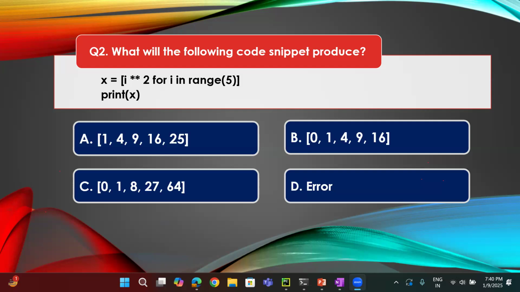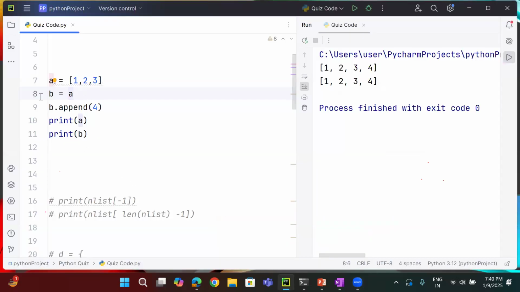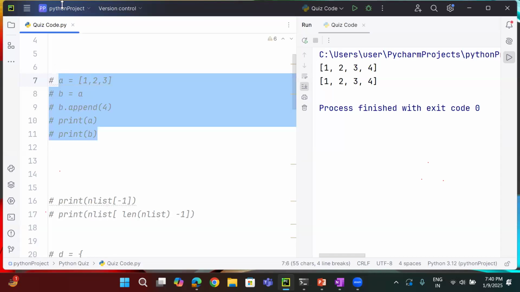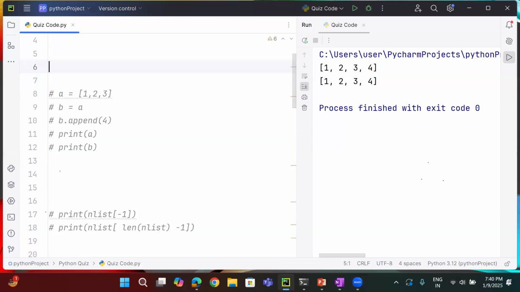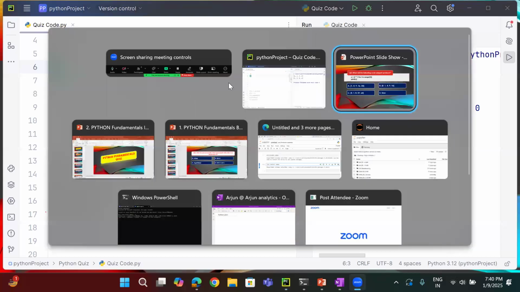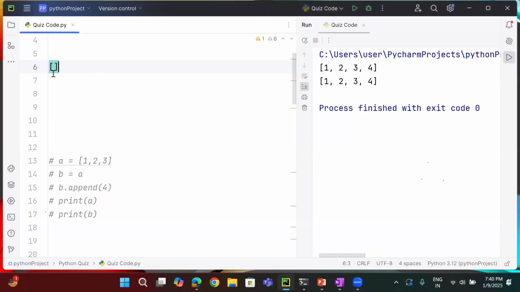Now, what is happening over here is, okay, I'm just taking a code over here. This one is called list comprehension. We call this list comprehension.